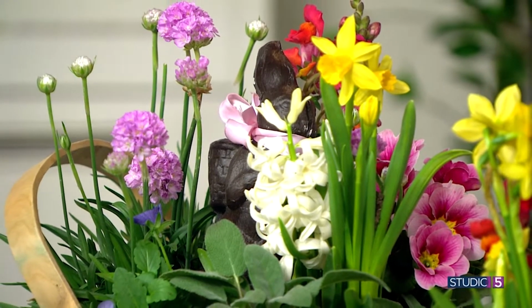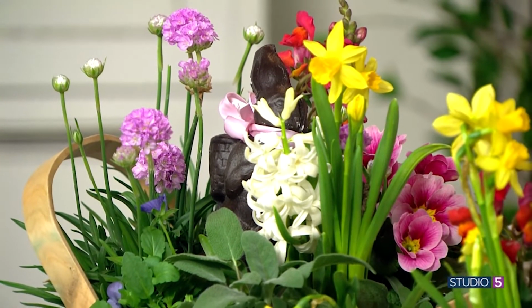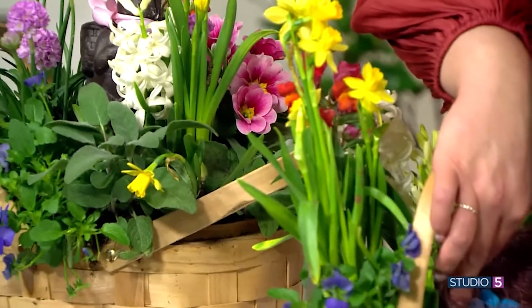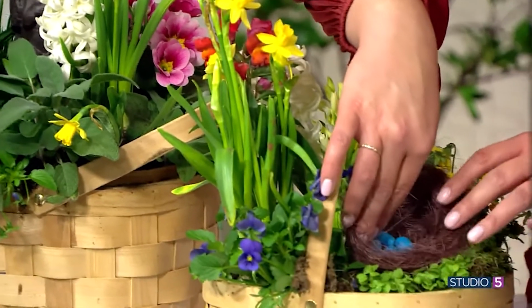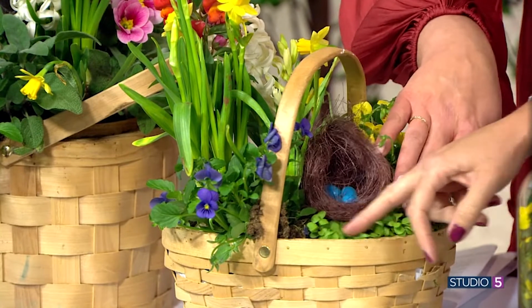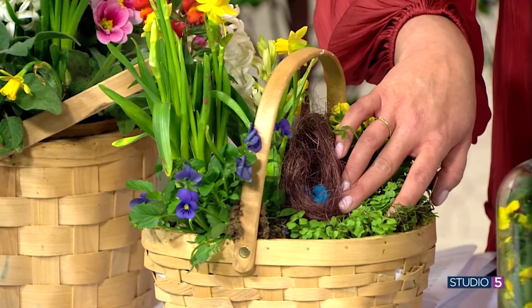Put a little necktie. Here we're seeing the bird nest again. Where are you getting these cute robin eggs? Those are just candy eggs. So be aware, I eat mine. I just got little robin eggs. You can get those decorations anywhere. So in here too, I started micro herbs. Okay. So you can do grass in there.